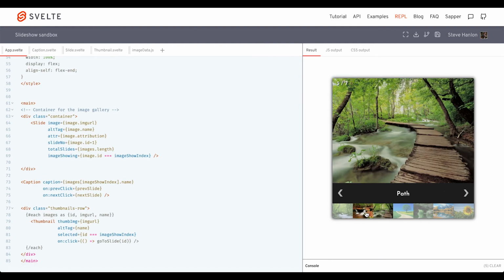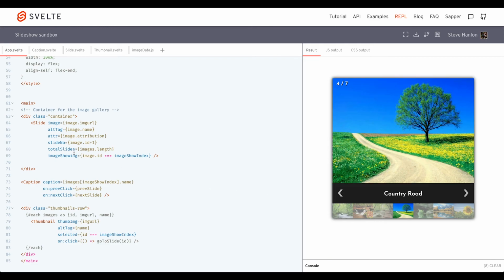Good, and this still works the same way. It's just we're now only rendering one image on the DOM at a time, and that's all we're really doing anyway. So now down here in the thumbnails, it does make sense for us to have an each loop because we are rendering all 7 of these on the screen at the same time. Captions, it actually makes sense the way we did it. We're not rendering all 7 captions, we're just rendering one at a time to match the picture.